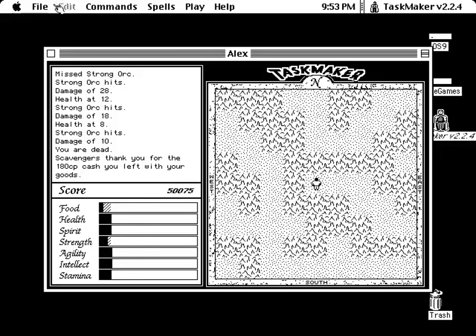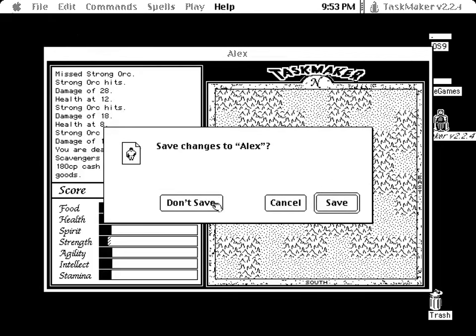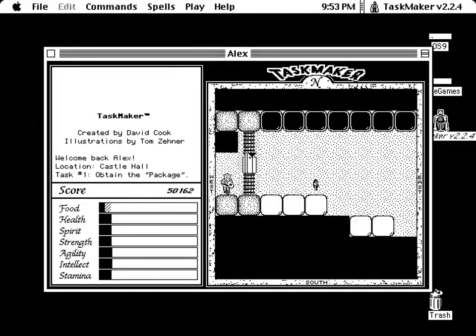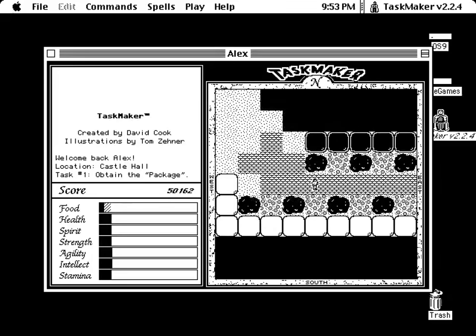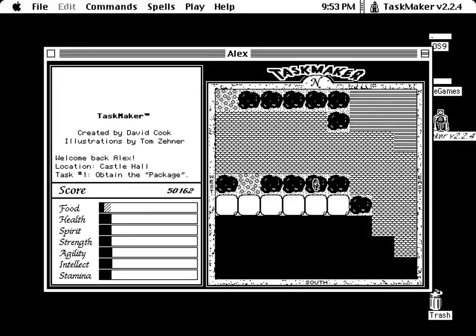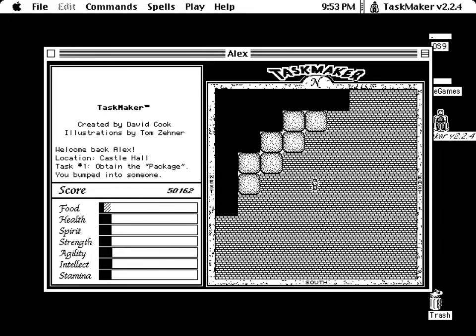Alright, let me just go ahead and reload. I'll show what happens when you die at some point later, but anyway. I should probably get some armor, since I'm not really wearing anything. Excuse me. Anyway, that's an encounter that's meant for later.